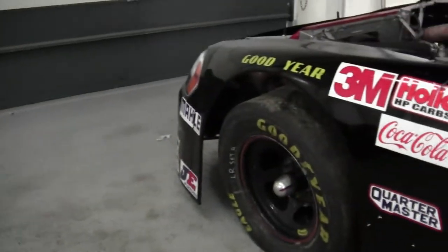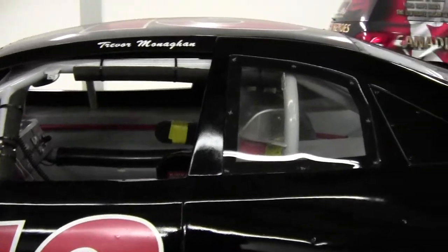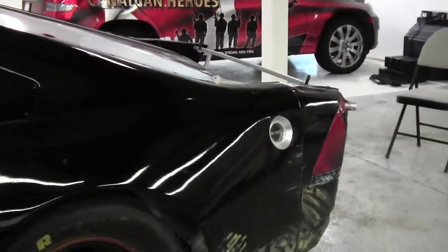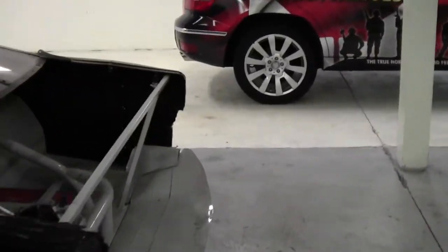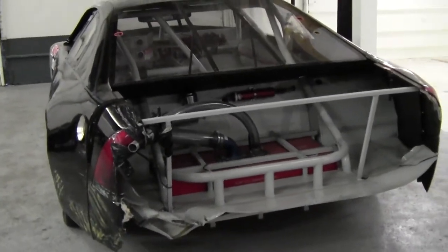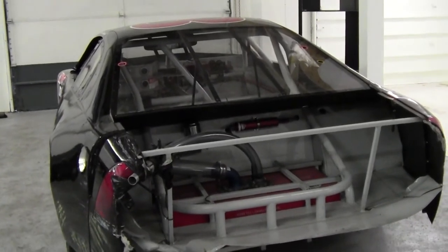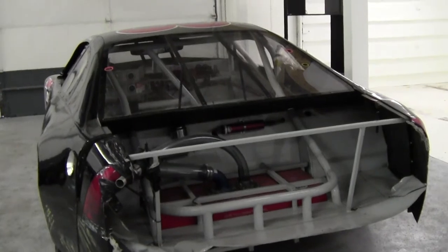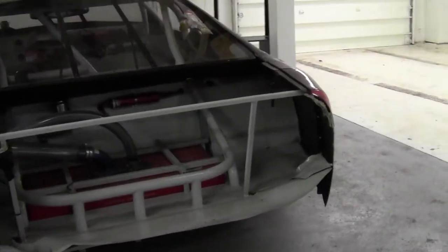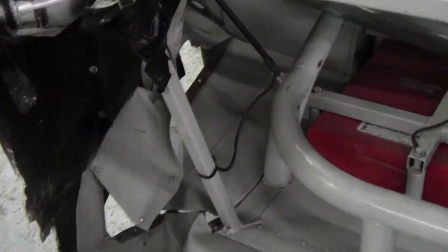So what we're going to do is start to take off the body today and get to see what's underneath. We have basically four months before we race, so I really want to learn this car. This car here is a 2009 McCall chassis — it only has approximately seven races on it, so for all intents and purposes we've got ourselves a brand new race car. It's got some wounds on it from Kawartha, but it's just a lot of superficial damage — very light sheet metal in there, so we'll have to either fabricate some new stuff.